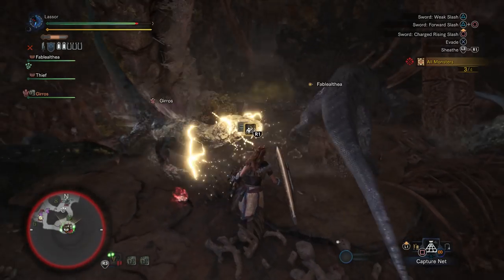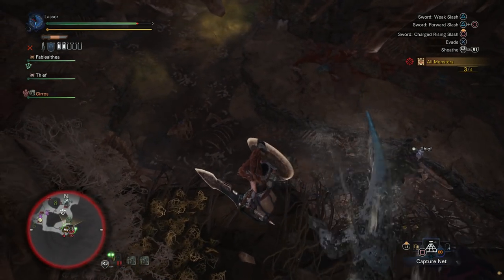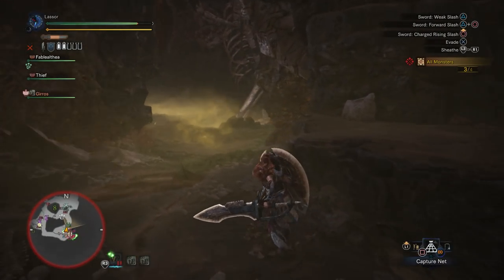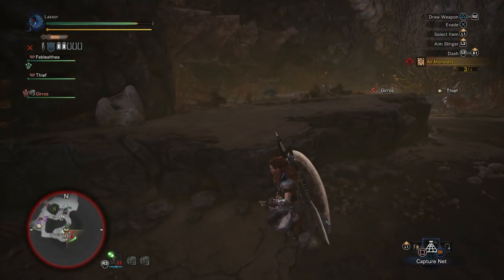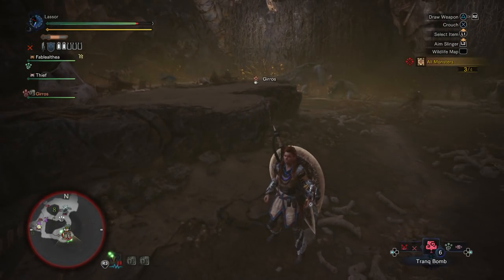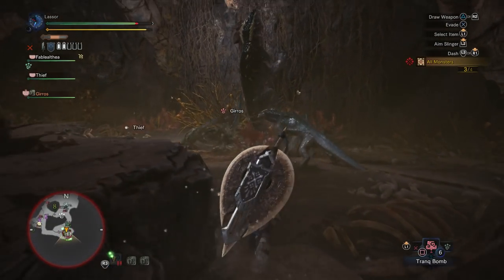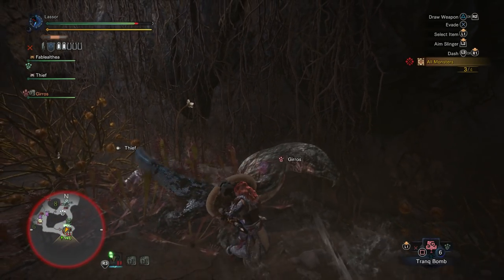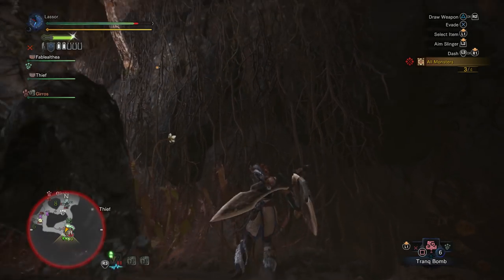I'm surprised these hits are even. Oh wait, he might run into it. Huh, maybe I can lure him over to it. Hey, Great Girros. Follow me. No, no, no, no. This way. This way's way fun. Ugh. All right, well, if I have a chance here, I'm going to use the whetstone. Good.